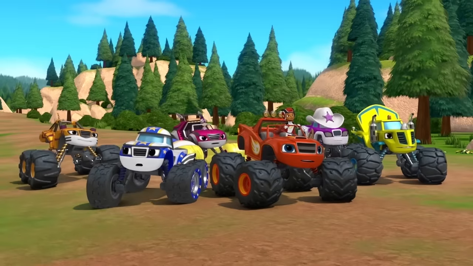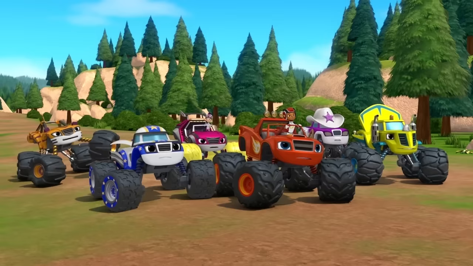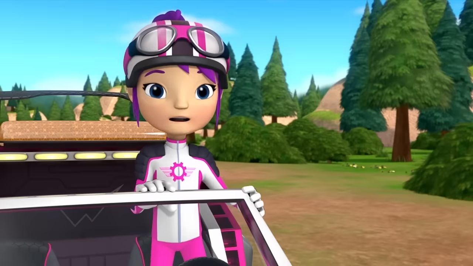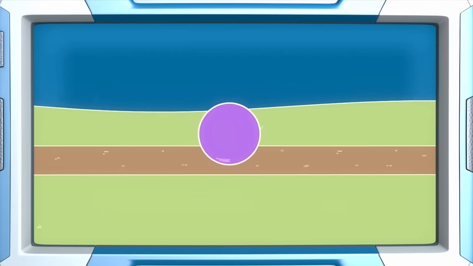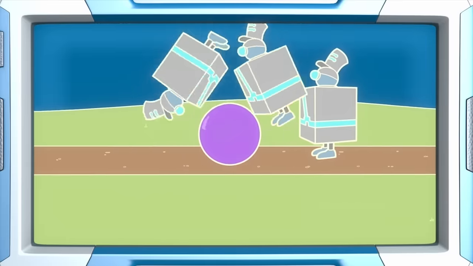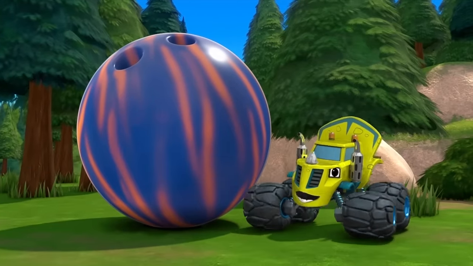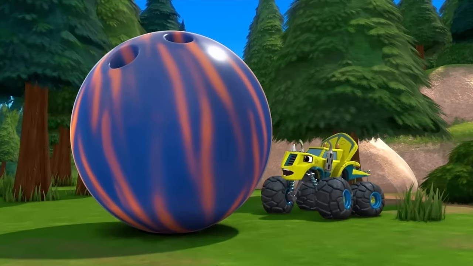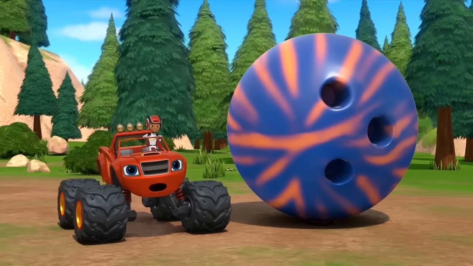Oh, man! If we're gonna get to that golden gift, we've gotta find some way past those gargantuan guards! Hey, wait! I've got an idea! What if we find something big and heavy that rolls? Yeah! Then we can roll it at those guards and knock them out of the way! Ooh! Zag find big round bowling ball! Good one, Zag! I wonder if that'll roll.